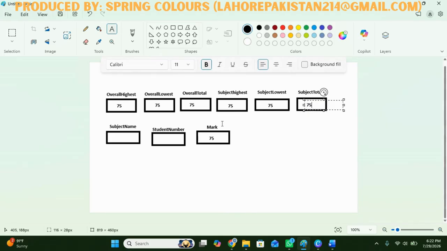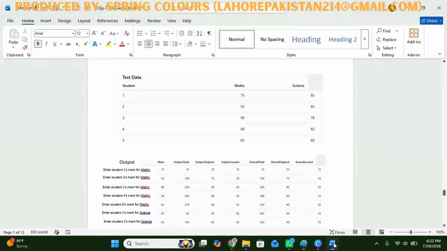As you know, the student's name is student number 1, and we suppose according to our trace table that the teacher has selected maths first of all.